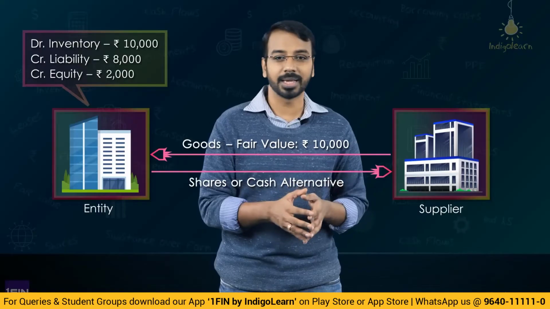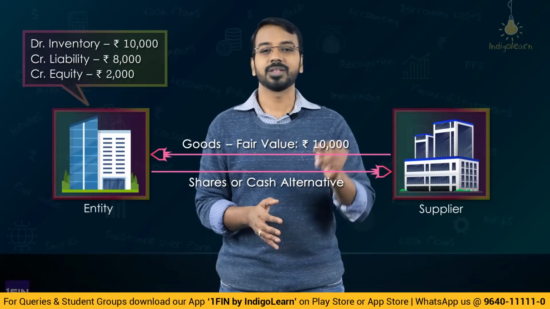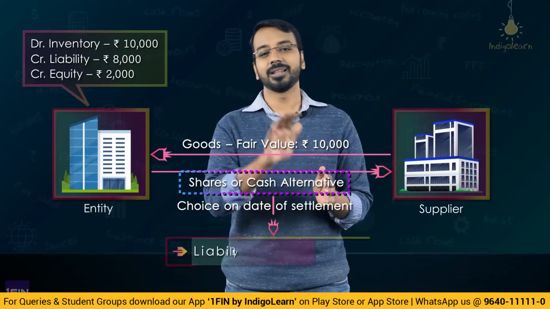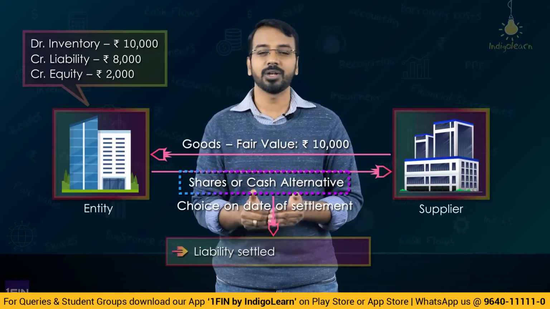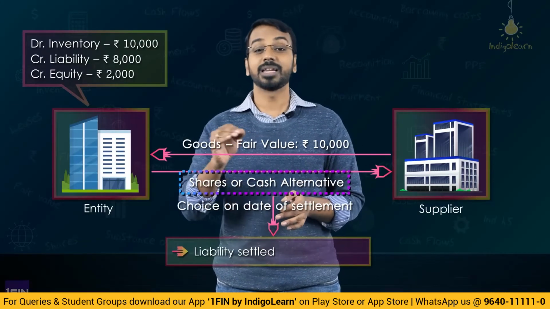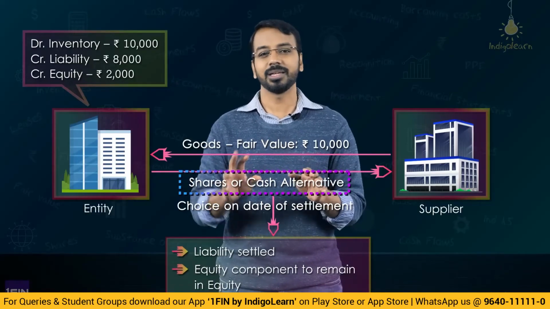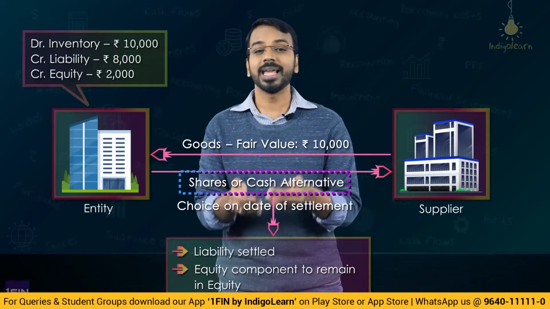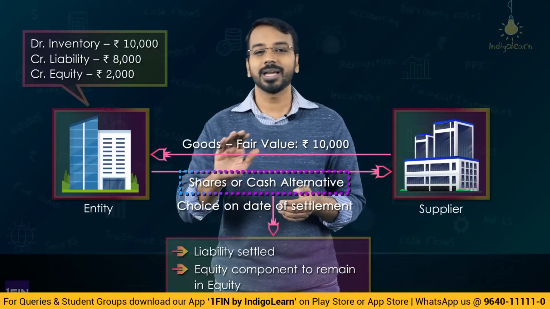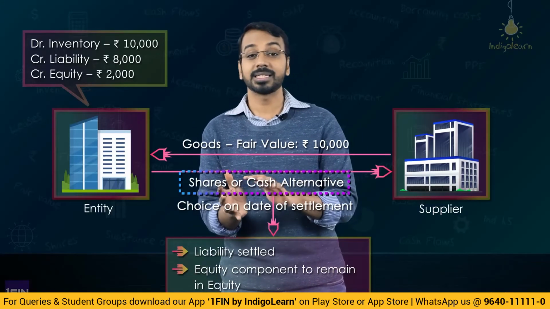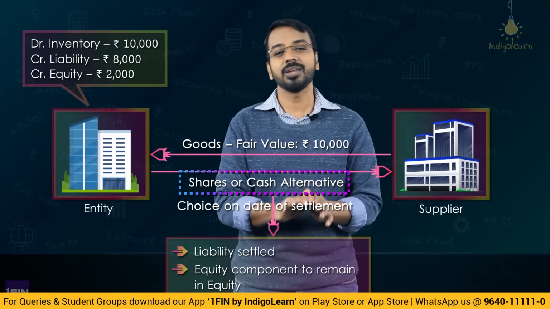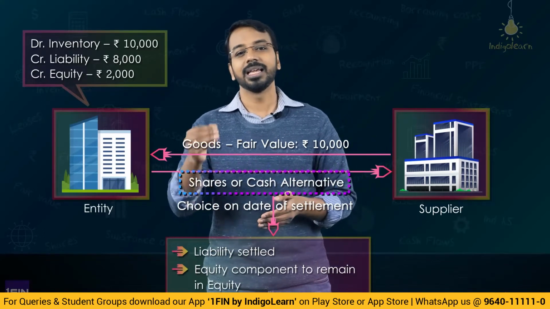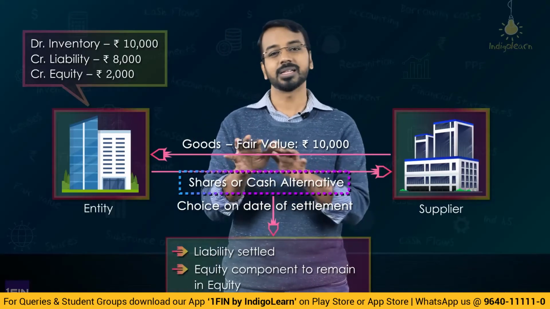Now even with the supplier, on the date of settlement, if the supplier says, okay, I want cash, then you pay cash and settle the liability. What will you do with the equity component? Equity component will remain in equity, and the simple reason being, both in case of employees and other parties, when they choose to take cash, they are foregoing the equity option. Okay, when they are saying we will take cash, they are also saying we will not take the equity option. So whatever is recognized under equity will remain in equity. That is the first thing.